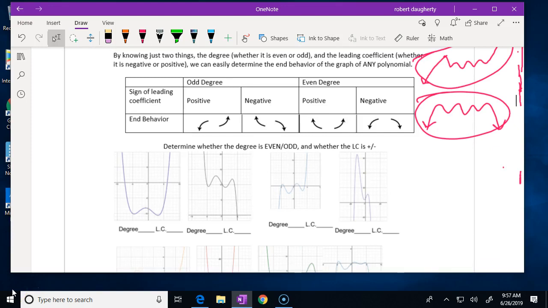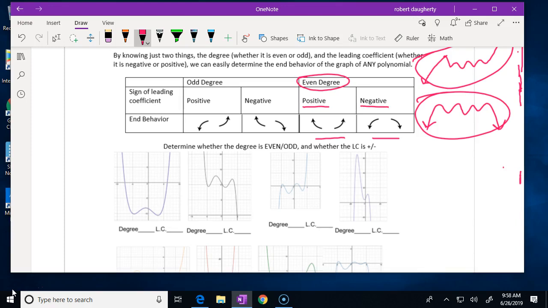So let's start out with an even degree. If I have a polynomial that is of even degree, then its end behavior is either going to point upward in both directions or downward in both directions. So if the highest term is an x squared or an x to the fourth or x to the sixth, it's either going to go up in both ends or down in both ends. The way you can tell that is by looking at the leading coefficient. If the leading coefficient is positive, it goes up. If it's negative, it goes down.